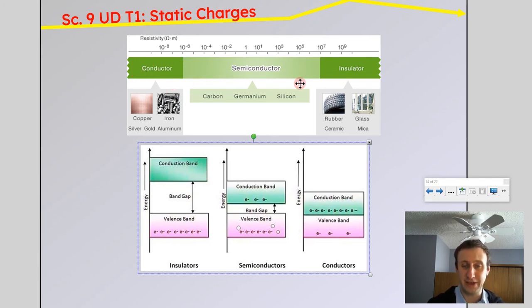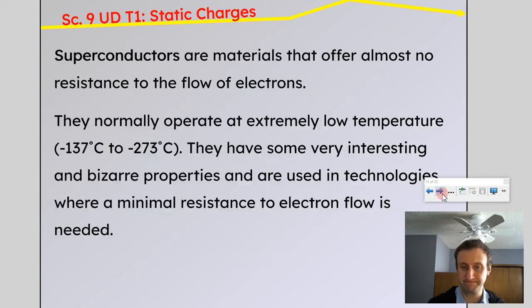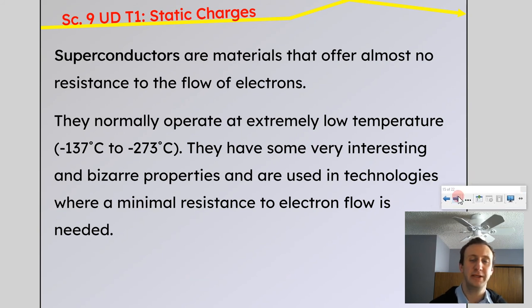Semiconductors have some, and then insulators have very, very high resistance. So it's very tough for electrons to move through. This is way past what you need to know, but essentially it has to do with electrons that are trapped and can't move, and electrons that can move, and the energy gap between the two. Not something you need to know though, don't worry about it, but I thought it was a neat diagram.